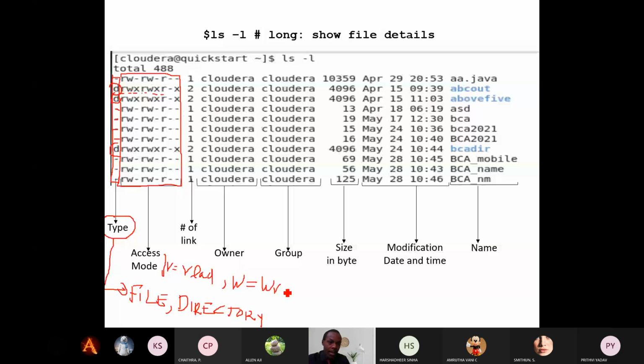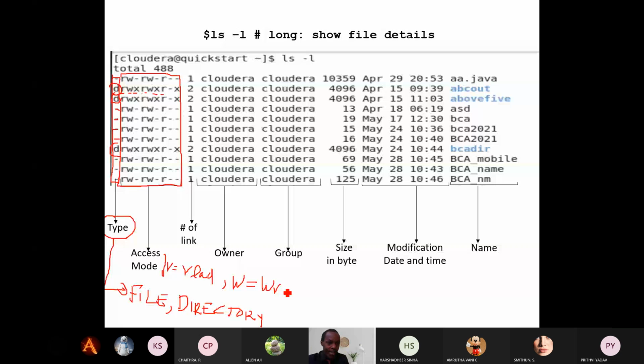Number 1 is RW hyphen. This is a file. What can we do with this file? You can read and write, but no execute. Read, write, no execute.